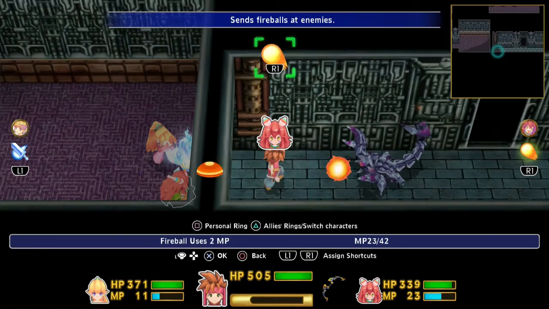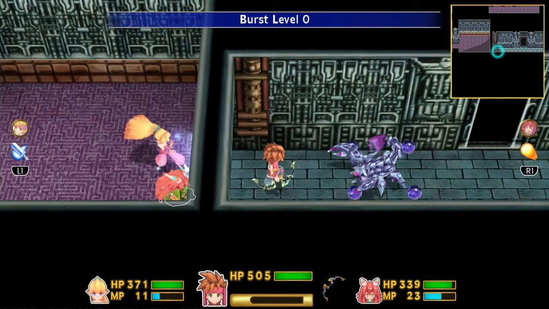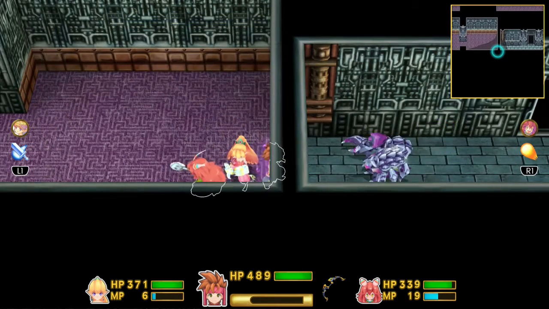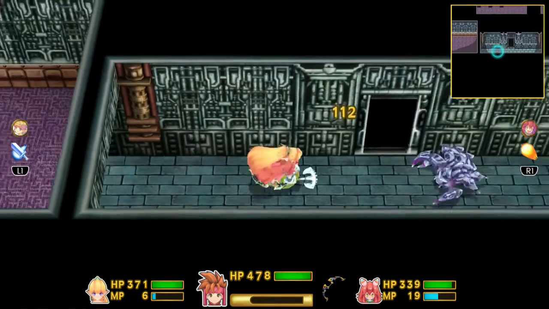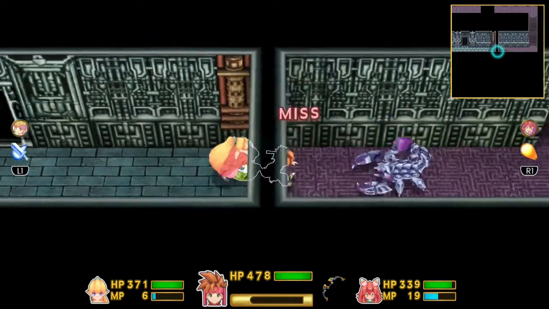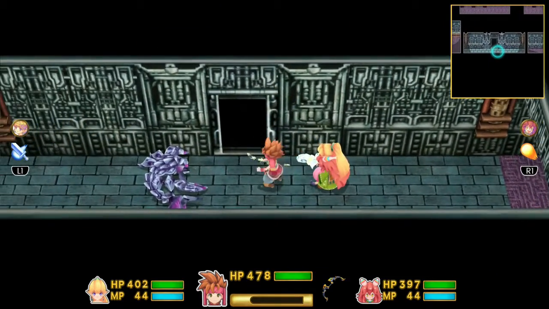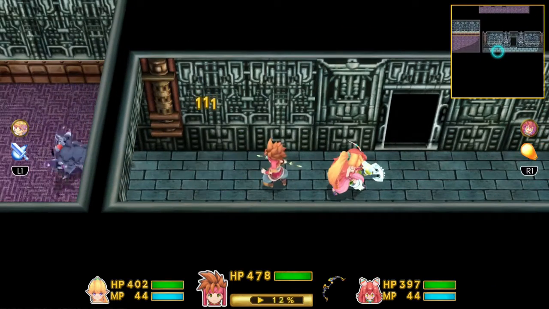So let's go ahead and start blowing all of our magic, so they'll be regen upon our level up. Well, at least it did something. Nice. Get out of here, Scorpion! There we go. Ooh, we're getting some nice crits on this guy now.